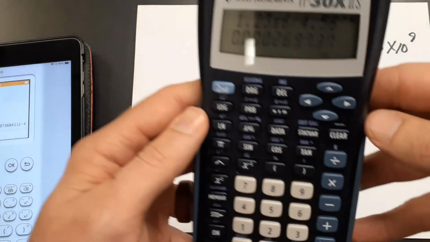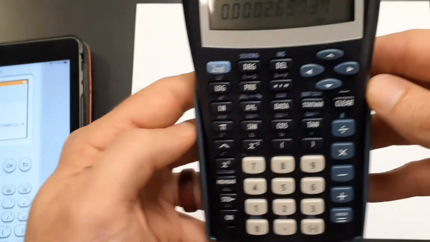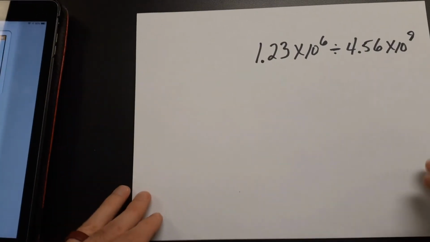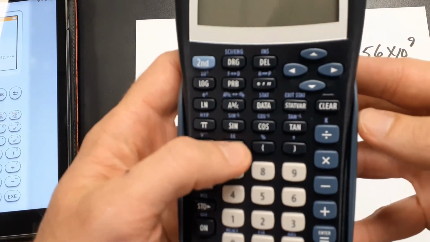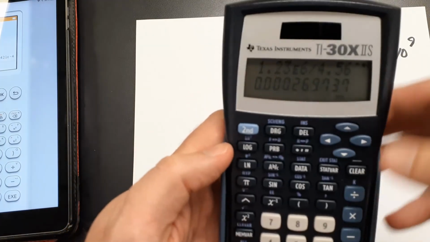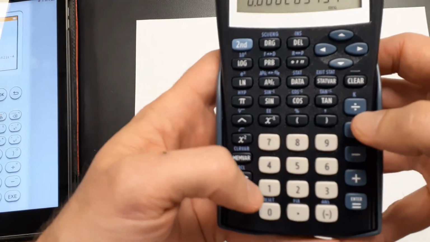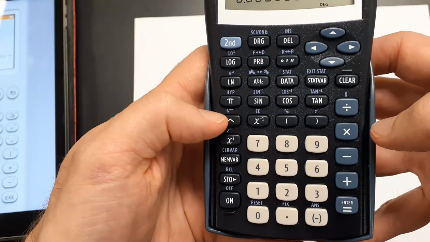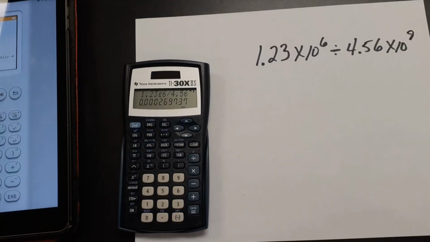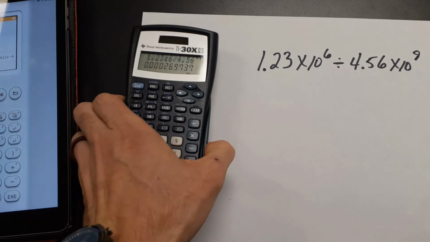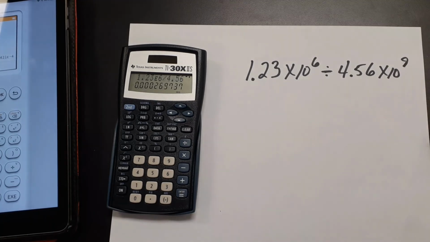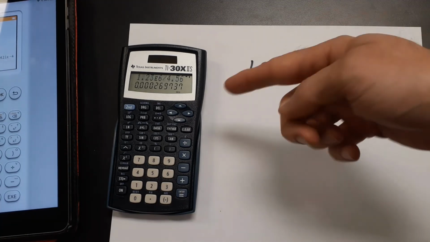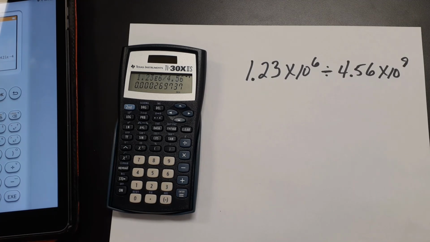Some calculators like TI have the double E button, and maybe every once in a while you'll run across a calculator that says EXP. But you really want to use that exponent button when you're doing scientific notation, rather than physically typing times 10 and then raising it to some power. So the whole point of this, again, is to help you get the right answers. You want this calculator to be your friend, not cause you to mess up. When you know what you need to do, the last thing I want for any of my students is to know what to do and then enter it in the calculator in an incorrect way and end up with an incorrect answer.